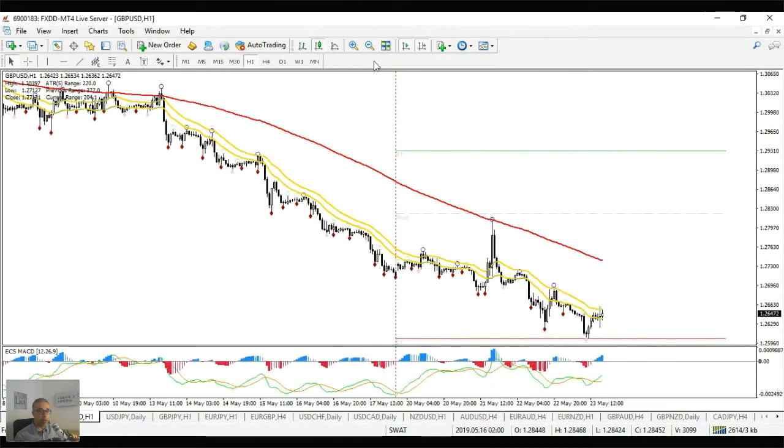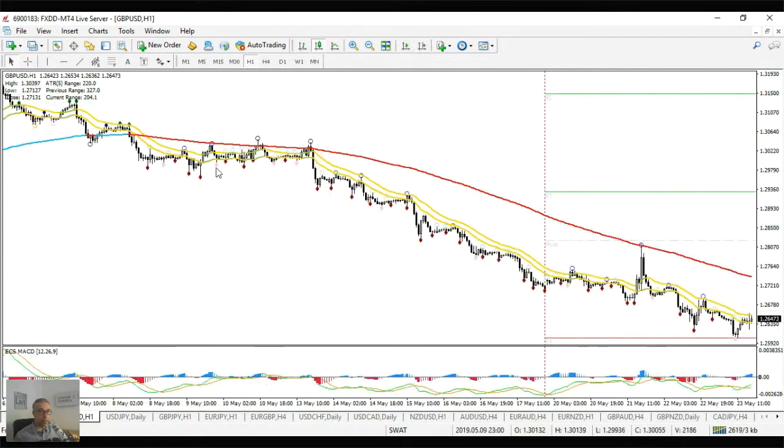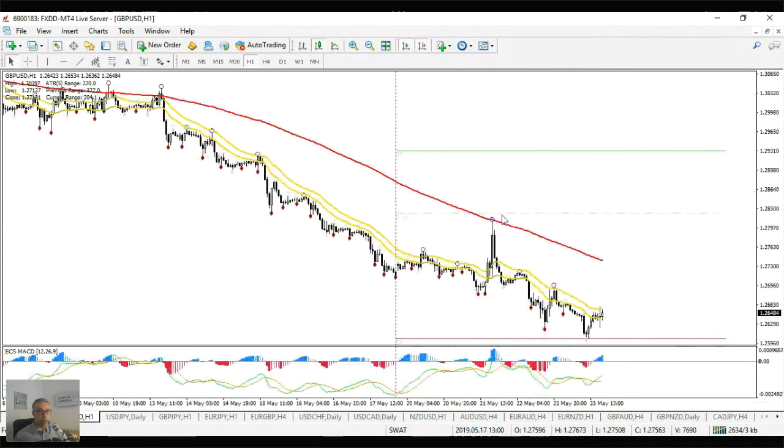Something like, for instance, maybe like this. This was the first bear flag. Then we had smaller bear flags here, here, here, here, here. Then we had a pullback into the 128 zone, and then another bear flag here, and a pullback here. At this spot, price is a bit extended, and I think some retracement, maybe into the 127, max 127.50 zone is likely. So from my point of view, I'm waiting on the pound for a clear correction.